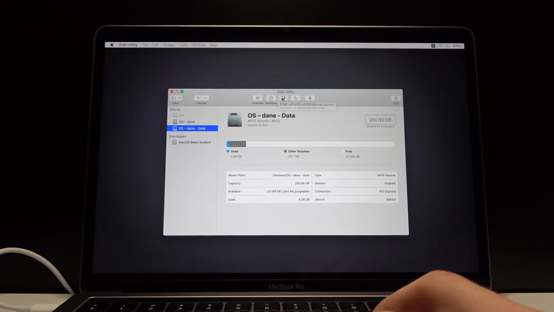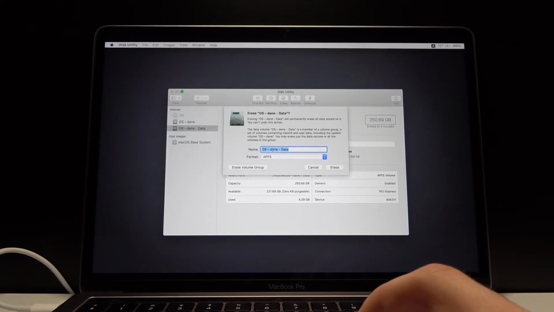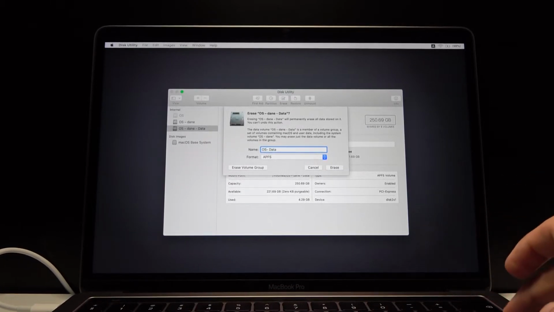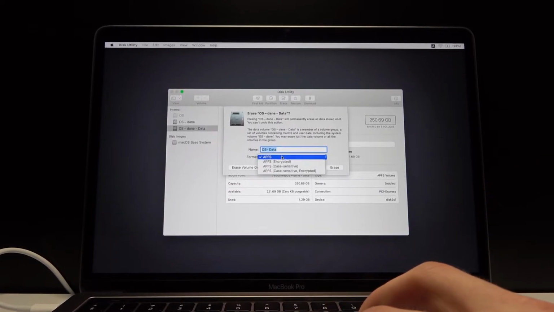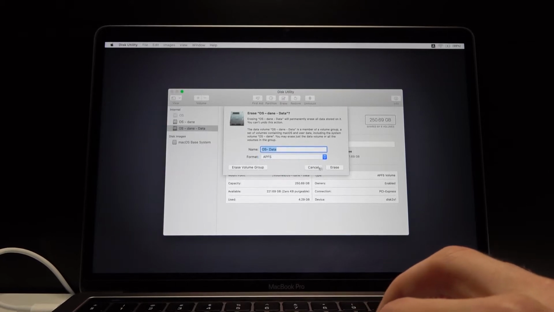So let's choose erase, choose a name for it. Format, keep it as it is right now, and erase.